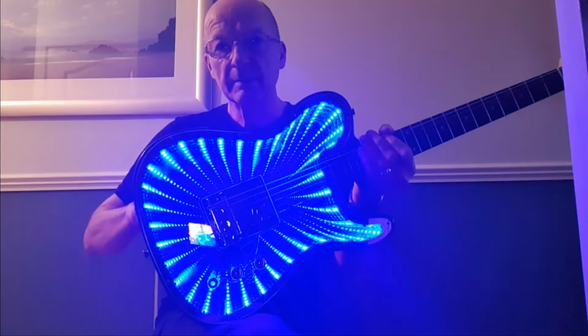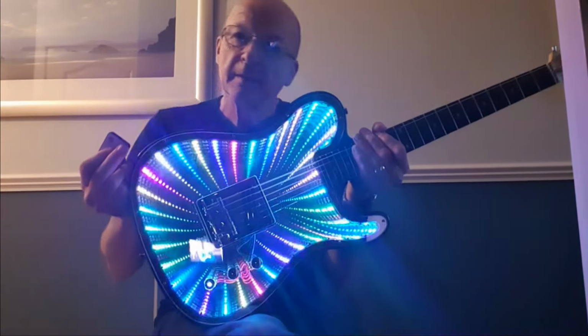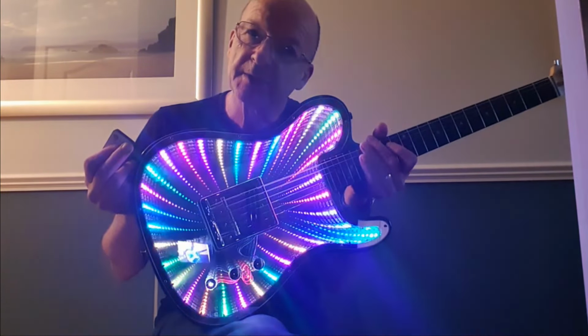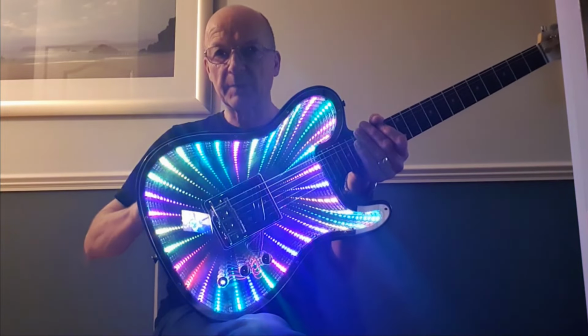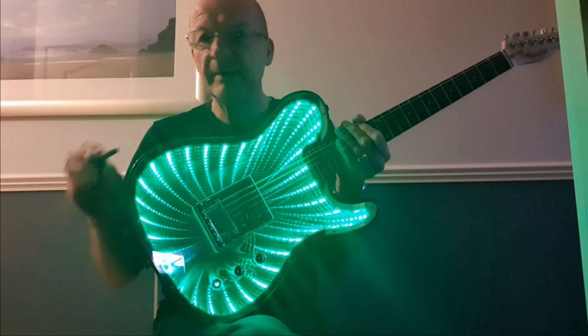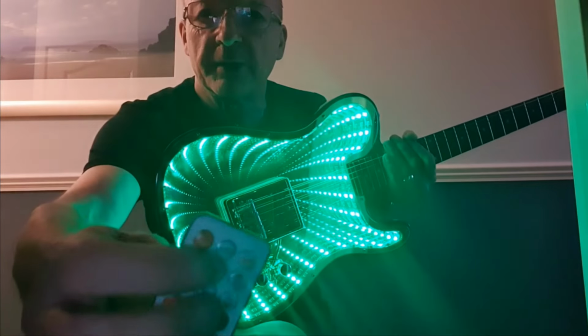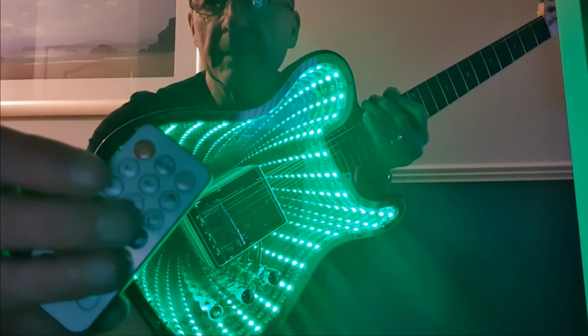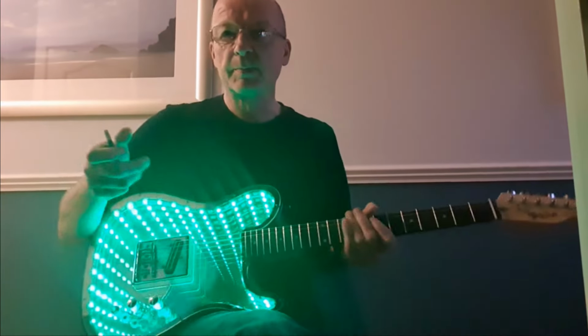Next mode is like a randomization of all colours, and then hitting M plus again takes us back to the very first mode, which is what the auto button does at the top there. That will get you back to this first mode. It's like a shortcut button.